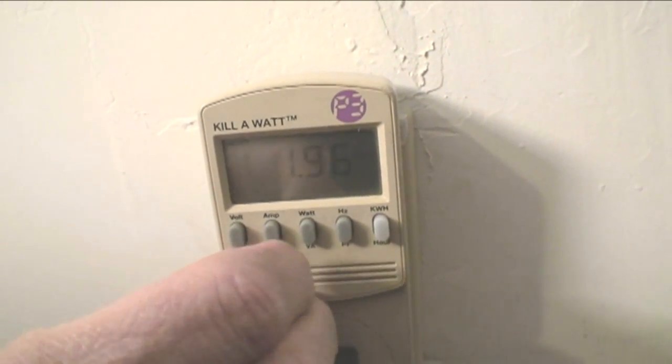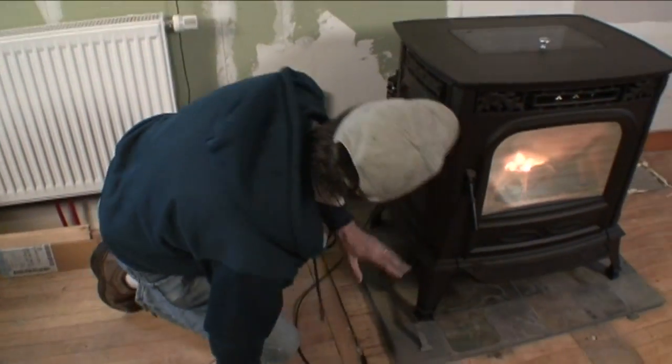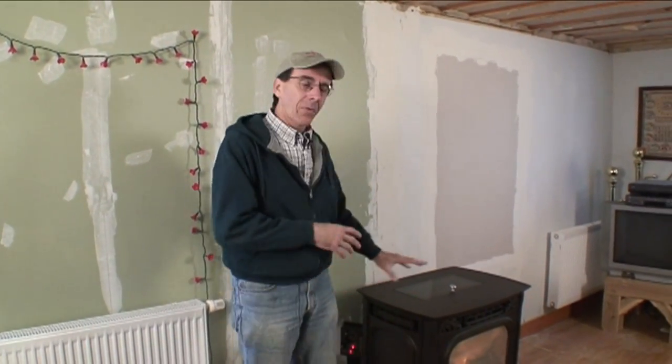We're reading about 1.96 amps — and 107 to 108 watts. That's not bad. So we're going to leave that plugged in for the show. The unit is running and we will keep track of the time — it's about 7 minutes to the hour. We want to know how much electricity we need to run this unit. 100 watts is not much. My big lights here are 500 watts. This is using the same power as a standard 100-watt light bulb to run the entire heating system.